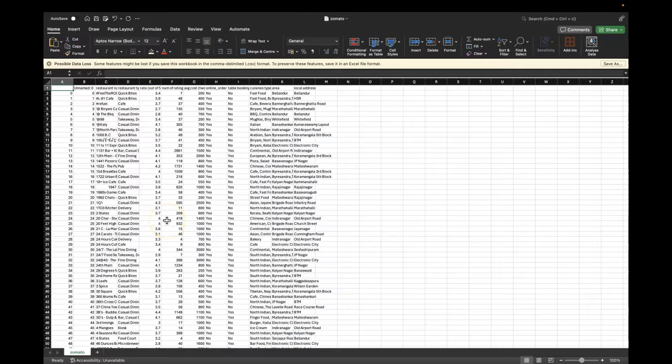Alright, so let's get started and first look at this data set, which is a Zomato data set, and I will show you where you can find it in my drive. This data set comes with a couple of columns. The first column is unnamed, the second column is also unnamed, which is nothing but the serial number. We can remove these columns here, or we can remove them in Tableau and be done with it.